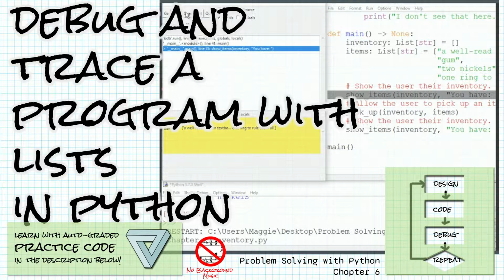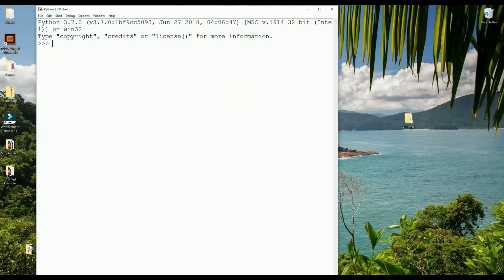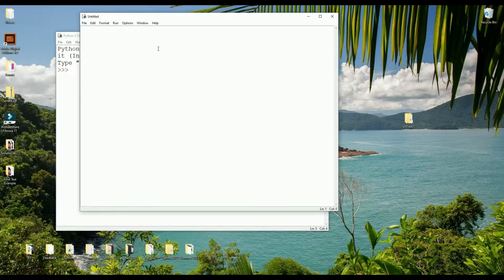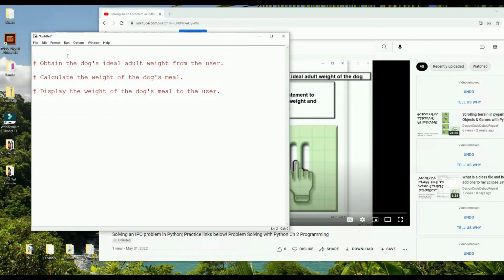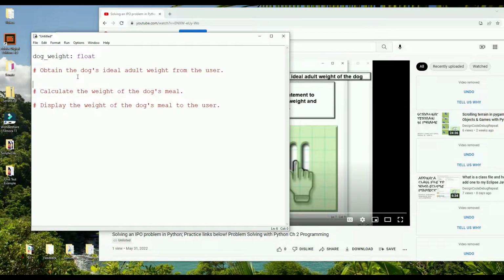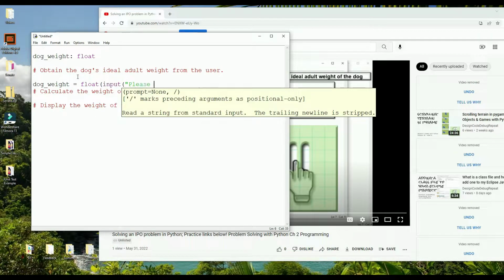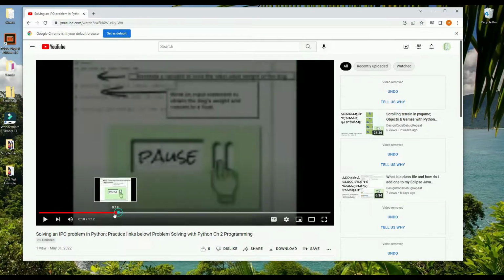Before we get started, I'm going to quickly give you some tips for how to get the most out of this video. First, if you have Problem Solving with Python, read up through Chapter 6. If you don't have it, you can still learn a lot from this video. Open up IDLE and follow along with Python as I work. Sometimes I'm going to suggest you pause the video and complete some steps on your own. When I do that, pause the video and do your best to complete the steps on your own. The way to learn to program is by programming. You can watch and learn if you work along with me. Remember, you can always pause the video and try something, or go back and watch again.